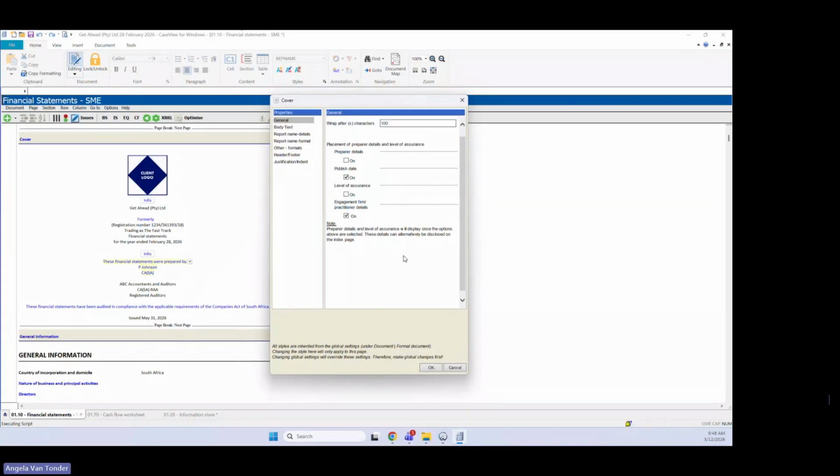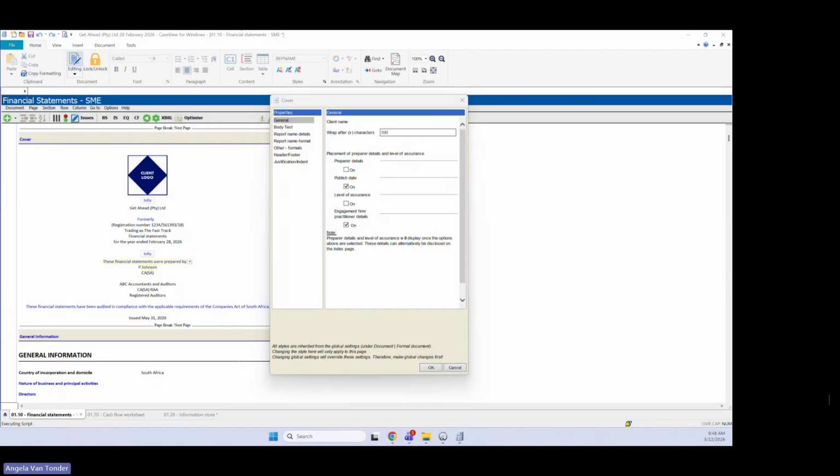So let me just go and see what I wanted us to do. I've got a cheat sheet here, so just in case you're wondering. So let's go through this formatting dialog. They're more or less the same throughout, but there are a few nuances depending on where you are.